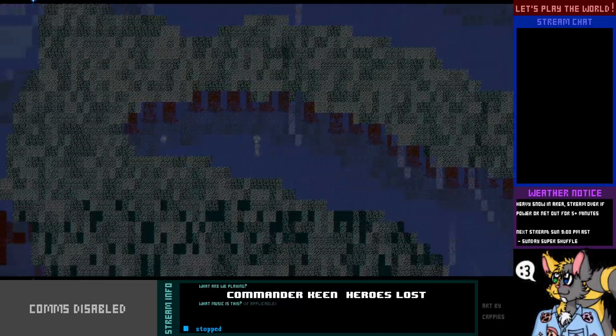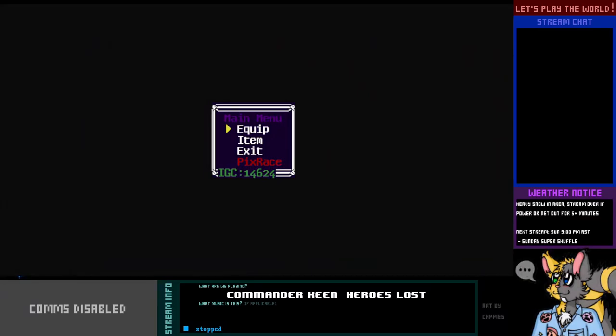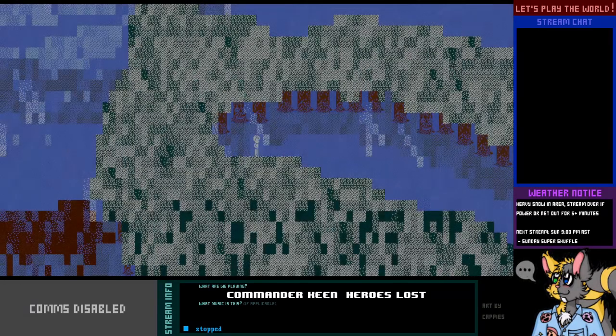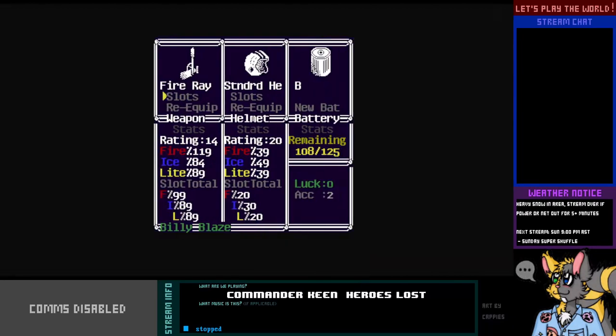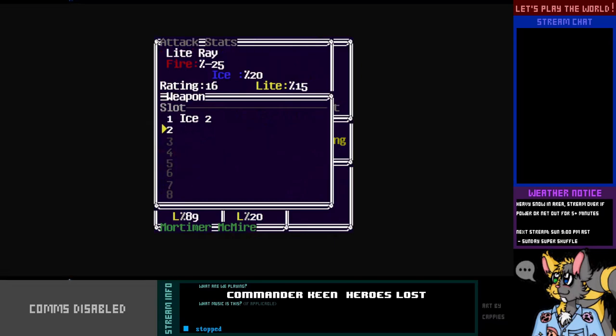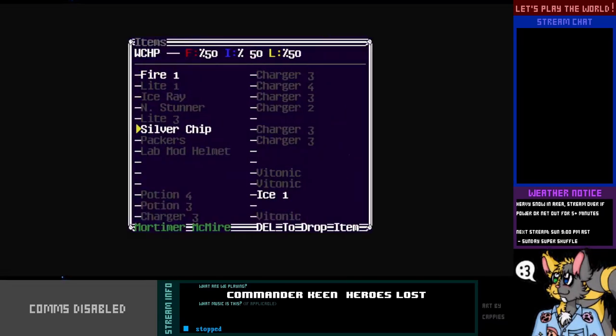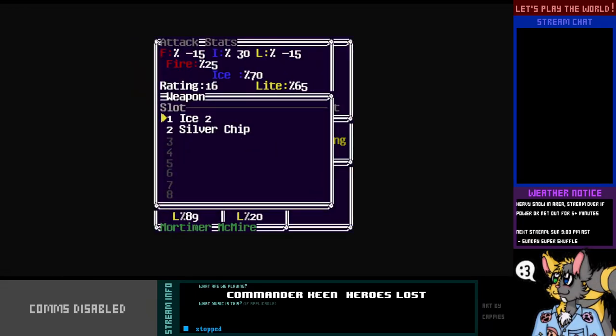Now what is this over here? Silver chip. That's the wrong button. What does the silver chip do? Oh, plus 50 to everything. Yes, please.